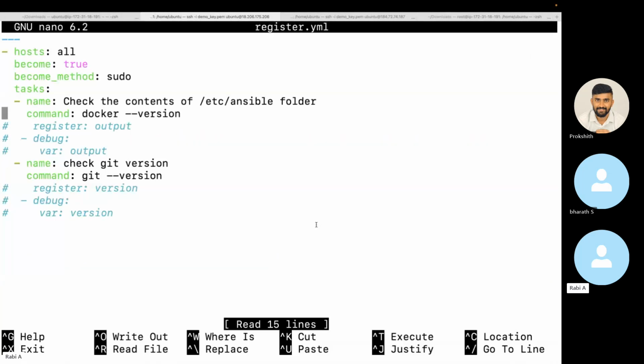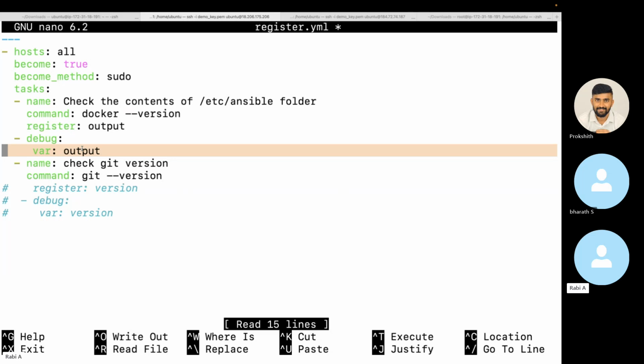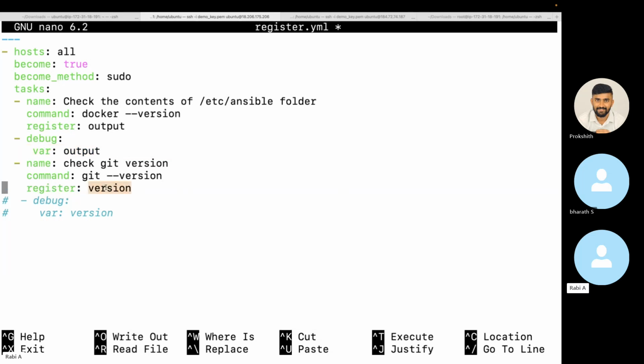So that's where you have this particular playbook. So here you can see we're using the keyword register, and this is the variable name. So what I'm telling here is you execute this command, the result of this, store it in this variable, and then I am going to display that variable here. So debug the variable output. So debug will simply read the data from this variable. The same I'm doing here, register, capture it in this variable, and then read that particular variable for me.